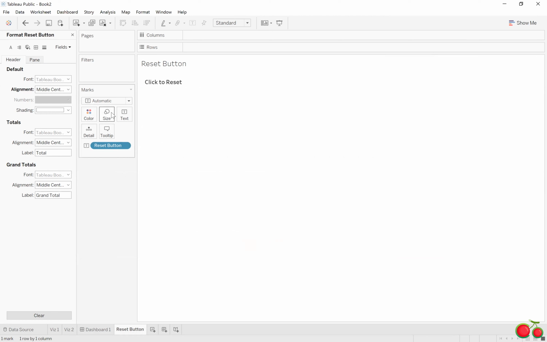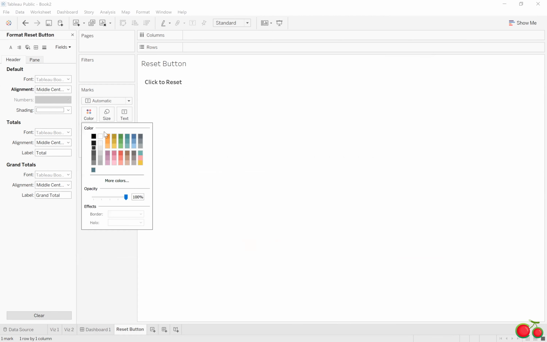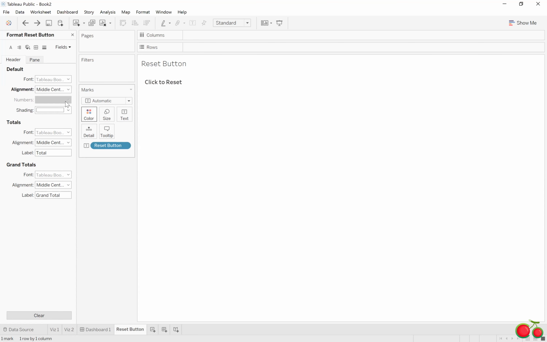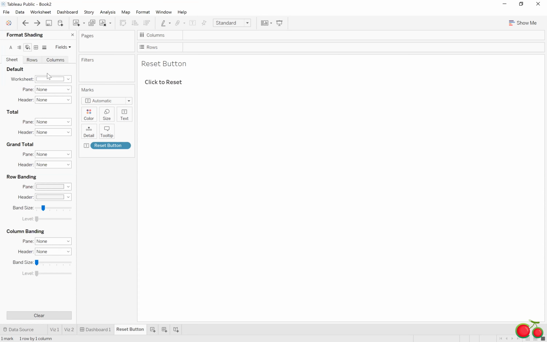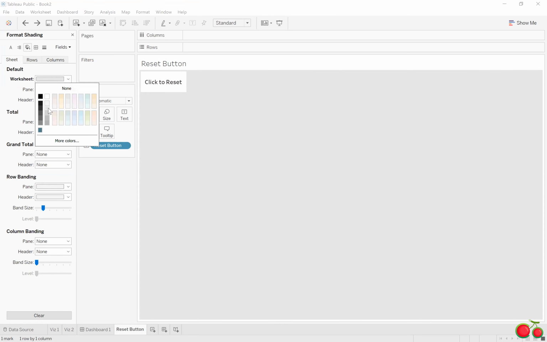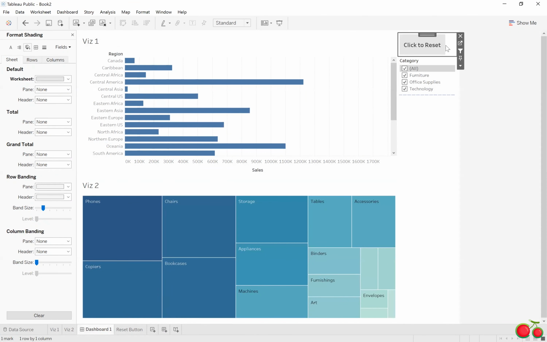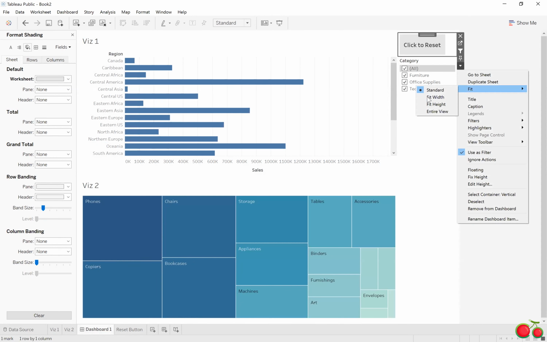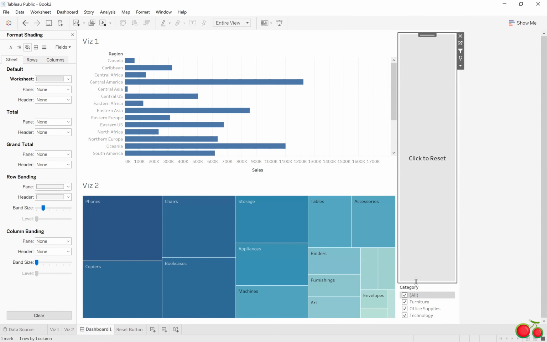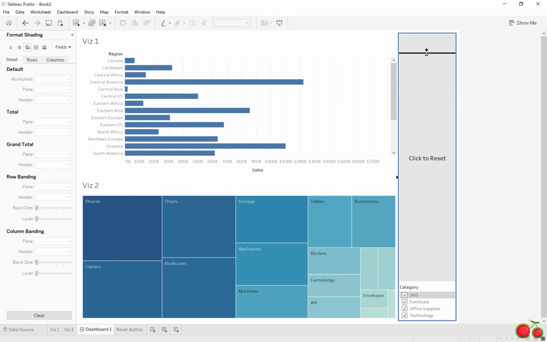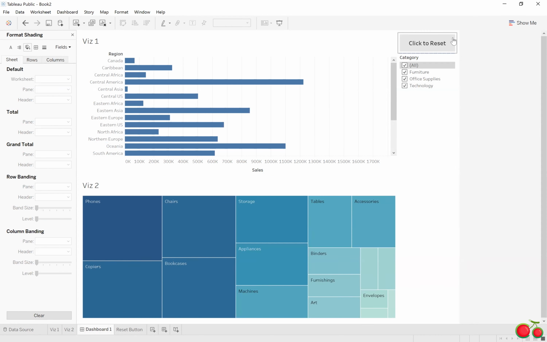I might do the background color something. Oops, that's the text color. Well, you can do the text color as well. Let's see. Do the background like maybe a gray or something. I don't know. I'm not the most artsy person here. That's actually pretty hideous, but you get the point. Let's fit that entire view. Whoops. Drag this up. And you can add custom, like you could have the gray go around the border, almost like a key on your keyboard or something like that. But anyway, you get the point.